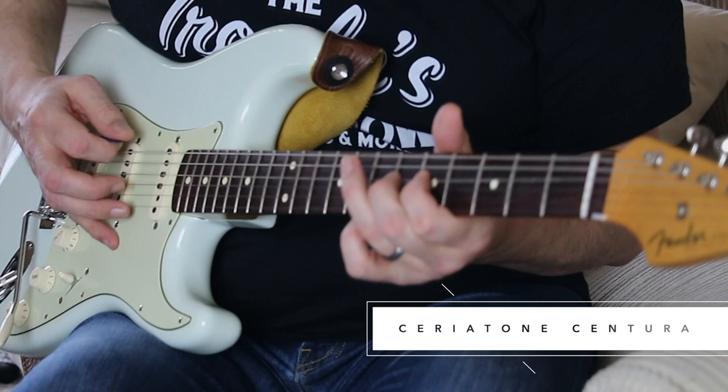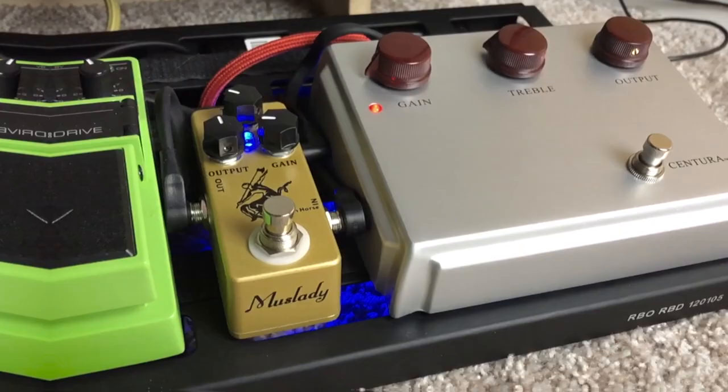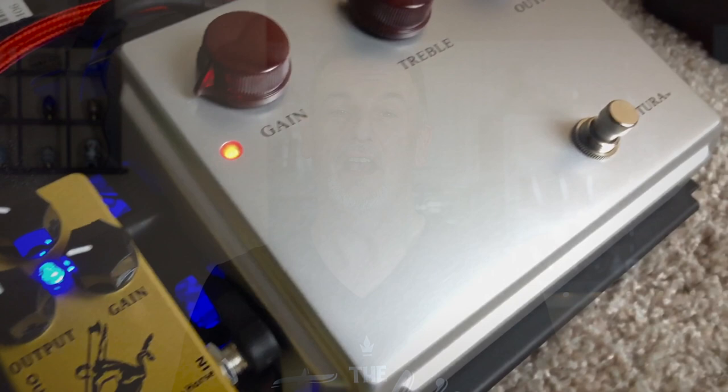Ceriatone Centura is near as damn it a Klon Centaur. They make them in Malaysia, and the story goes that the owner bought an original Centaur for $4,000 and degooped it to figure out the circuit. There's plenty of videos on it comparing it to the original, so in this video I'm going to pitch it against the Little Golden Horse, which in itself is becoming a little online legend, and find out if there are any similarities and whether it's actually a Klon clone or just a little budget golden overdrive pedal with a picture of a horse on it and a random guy throwing an axe. Like, who throws an axe like that?